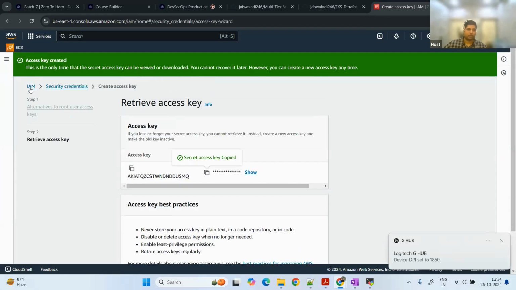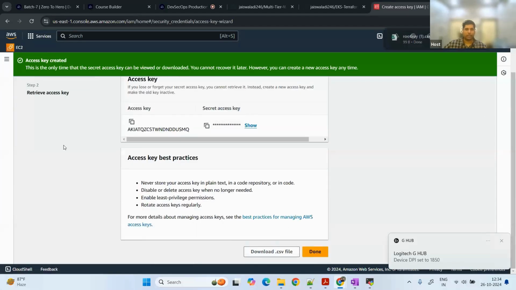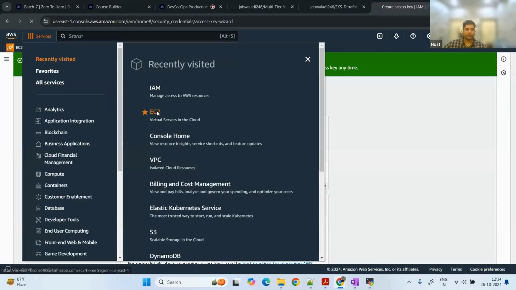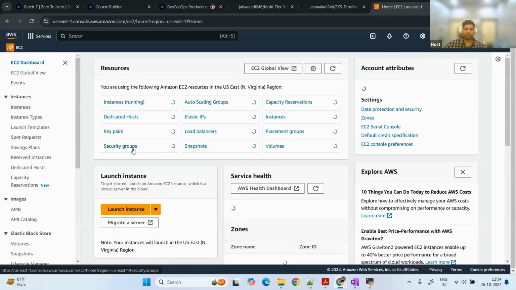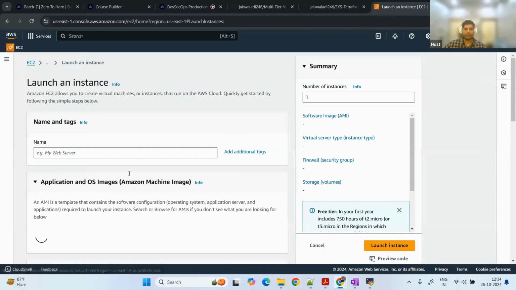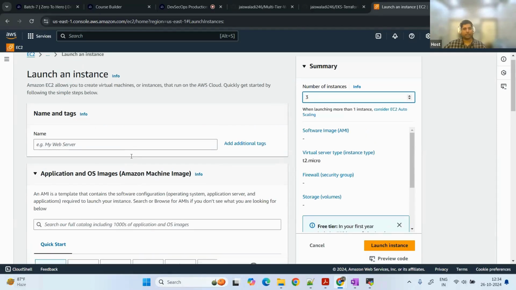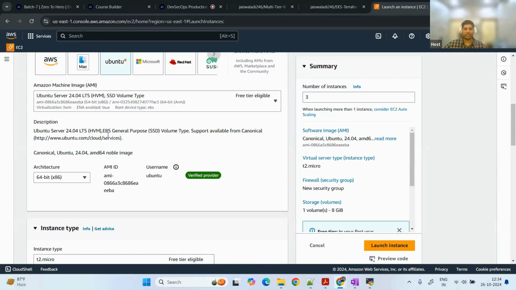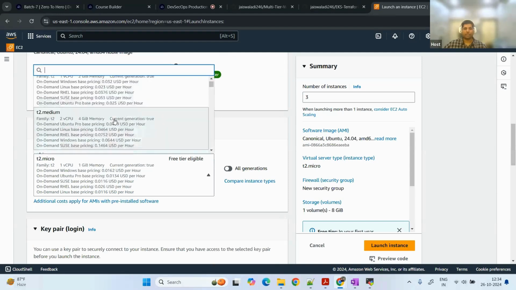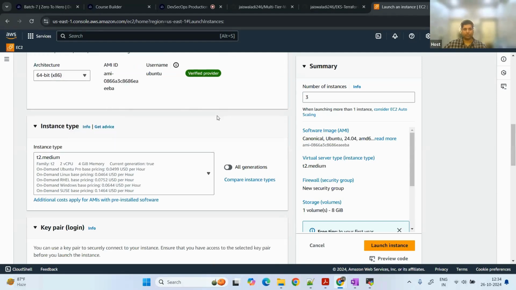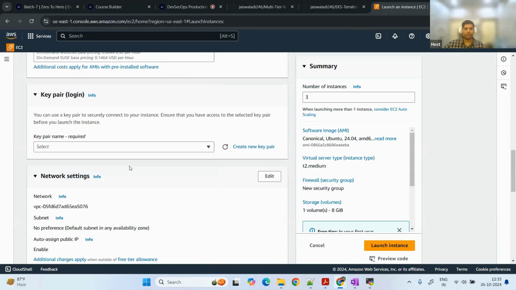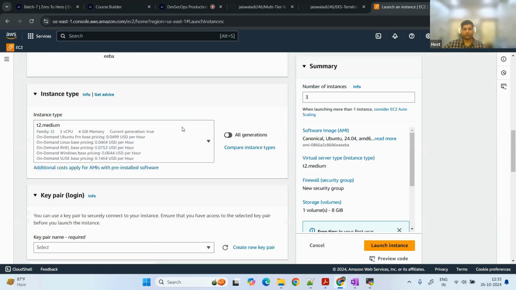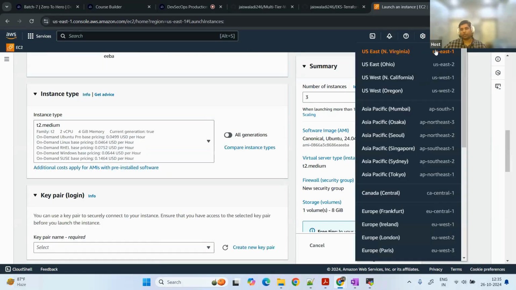Let me go to the EC2 machines, and here we are going to create 3 more machines, one for Jenkins, one for SonarQube, one for Nexus. So I'm going to type 3, and here we are going to select Ubuntu machine, again the latest 24.04 LTS version. And as I told, do not take a machine below T2 medium. If you take one, then it's going to be a very big issue. This is something that you should always take care of. Region should be the one that is nearest to you.